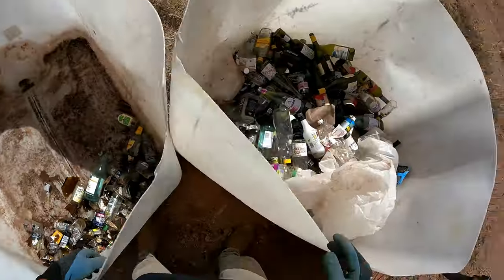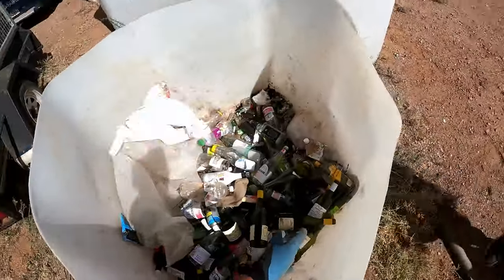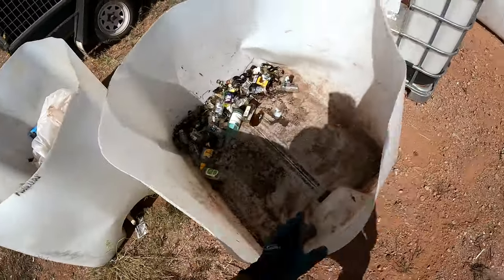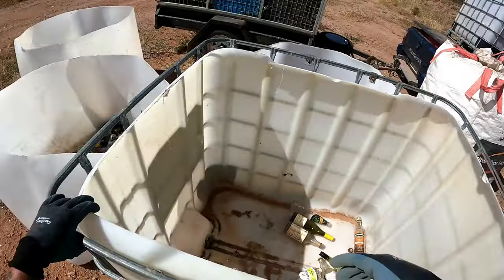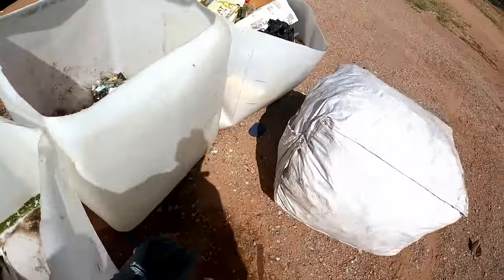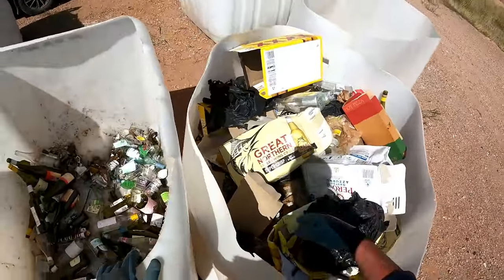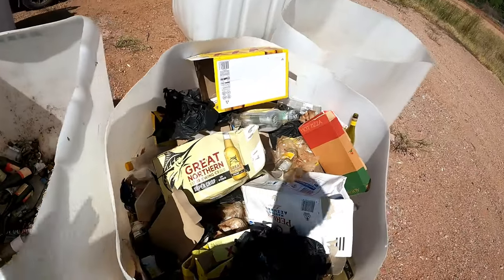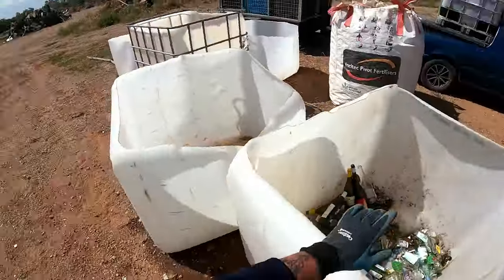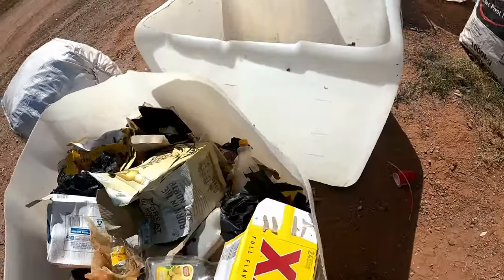A little bit in there, there's a lot of broken glass, all this in here. So usually I take the wine bottle tops and all that sort of thing, but this time round, we're not doing that. I could have took this one as well, only because they throw them away here. But I don't need that many. I've got to get that one over. Look at that, there's a lot in there, a lot of rubbish here. Basically it cuts it back to about 7 in a state. If you put that all into there, all this other up here, and these two over here, if you put all of that into one, it makes it 1.5.